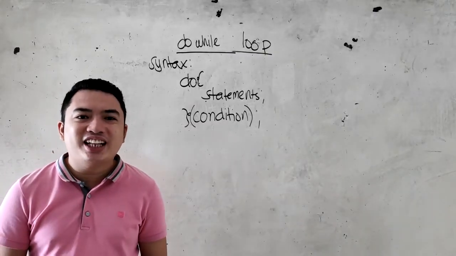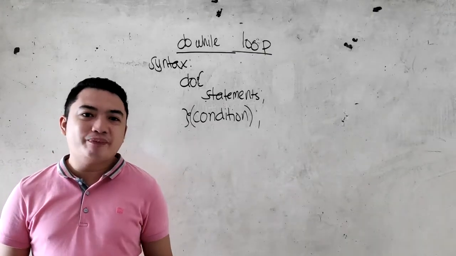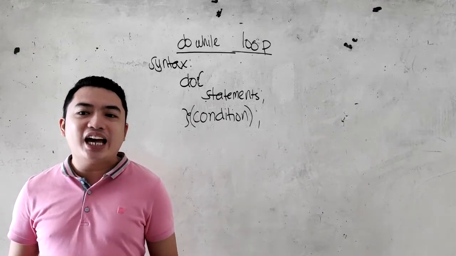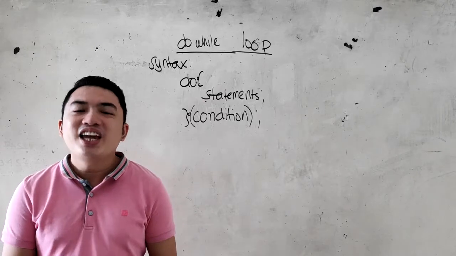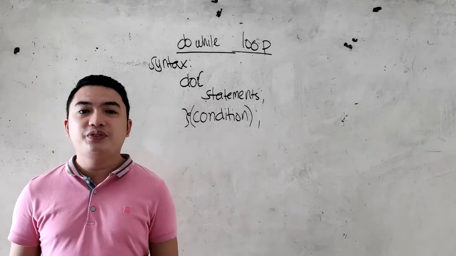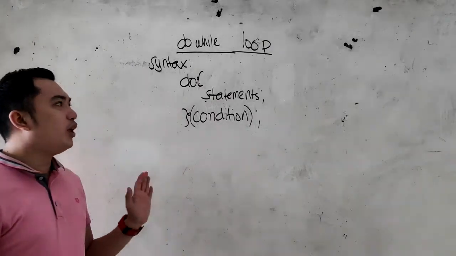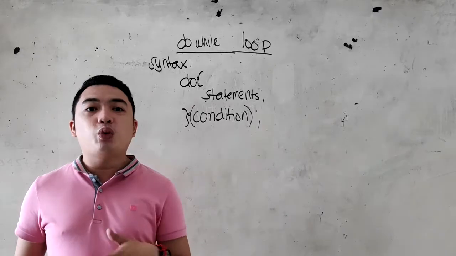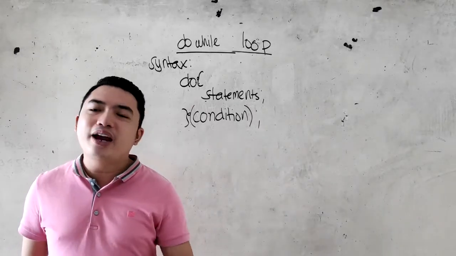Again to my channel. We'll be learning a new topic about looping control structures, which we call do-while. In our previous video, we discussed the while loop. So here we will be discussing another type of looping, which is do-while in Java programming.